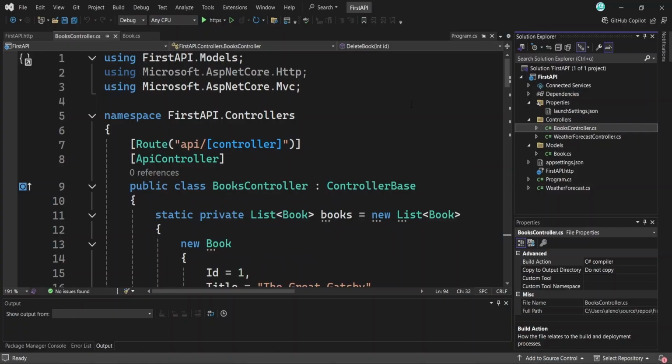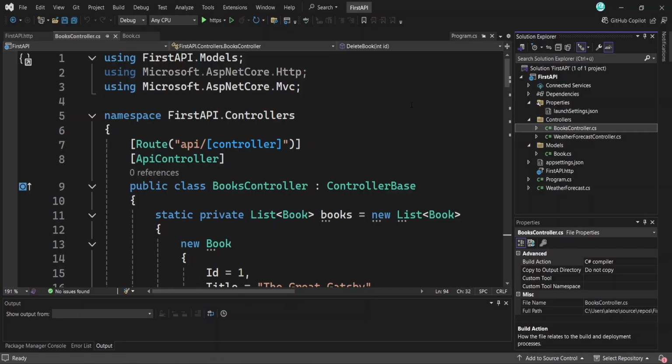Not storing data in a database is unacceptable for real-world applications, since the data will be lost as soon as we close our app. In this video, I'll show you how to connect your REST API in .NET 9 to a real SQL Server database so your data actually persists. We'll also go step by step to build out full CRUD operations to interact with our data using Entity Framework Core.